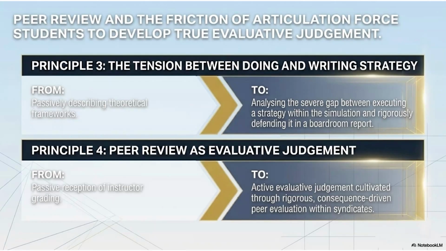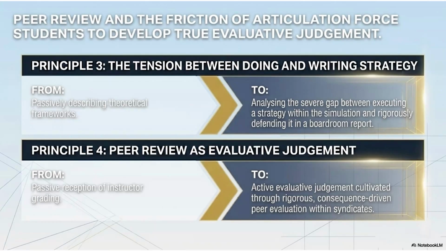Some teams excel in the simulation, but they write very poor reports, which shows that potentially some of the decisions that they're making in the simulation are actually intuitive. They're not understanding what they're actually doing. So it forces students to navigate the doing with the actual understanding of what they are doing and why they're doing it and the consequences thereof.